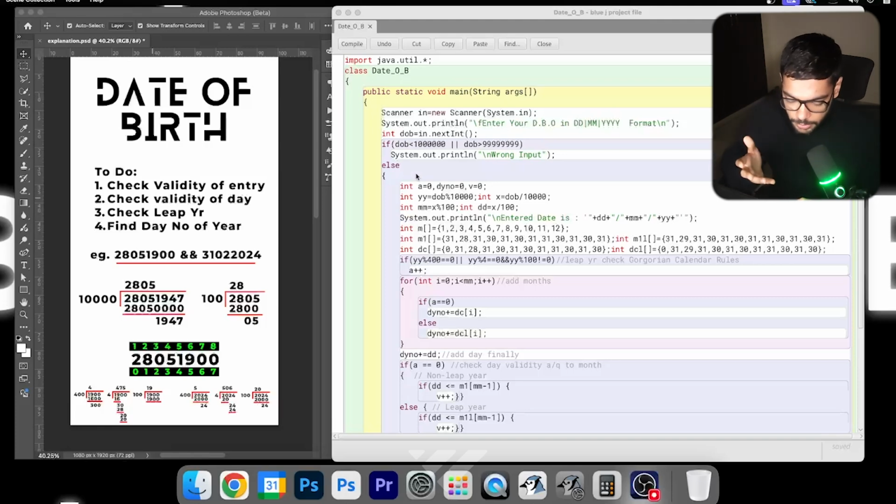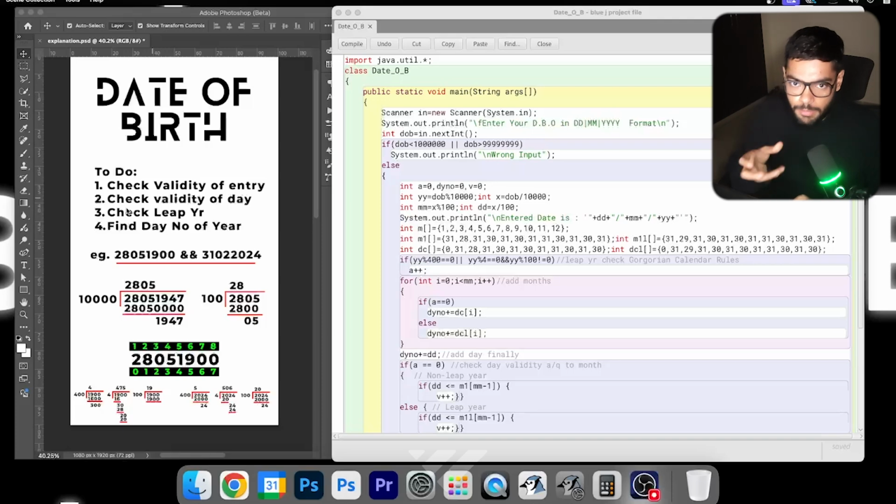You just check if the number of digits is 8 or not. Then check the validity of the day, like the day of the month of the year. For example, if it's 2024, which is a leap year, and it's February, it must be 28.